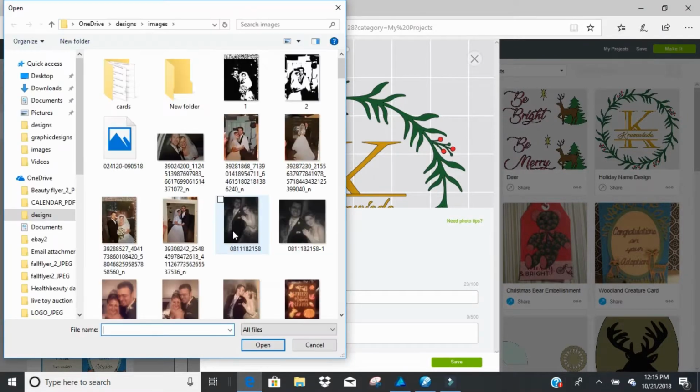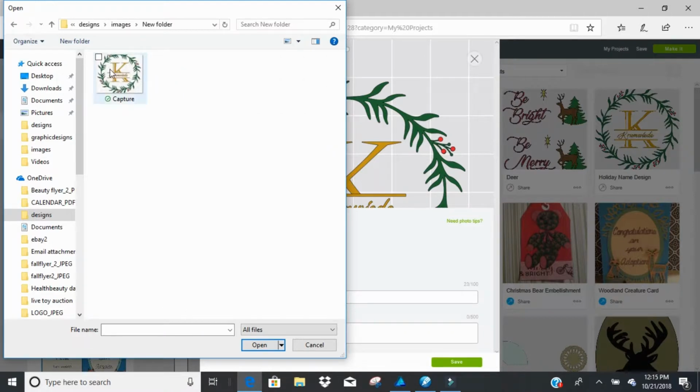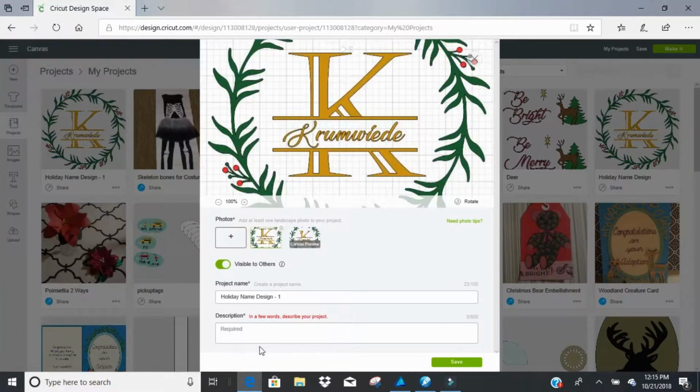So we do that, and I haven't actually made this one yet, so I just took a screenshot and I'm going to add that in here. So just a screenshot of the project, and then I'm just going to type in family name decor.